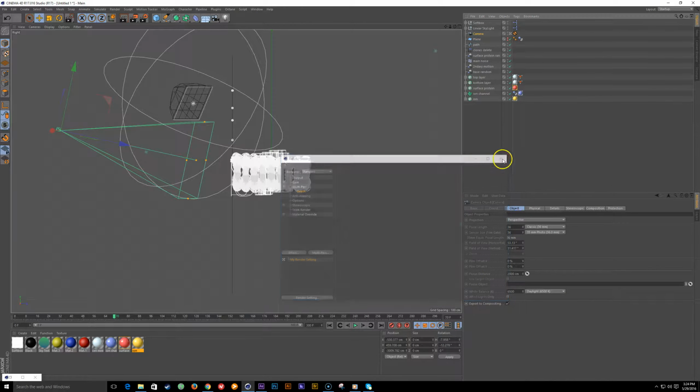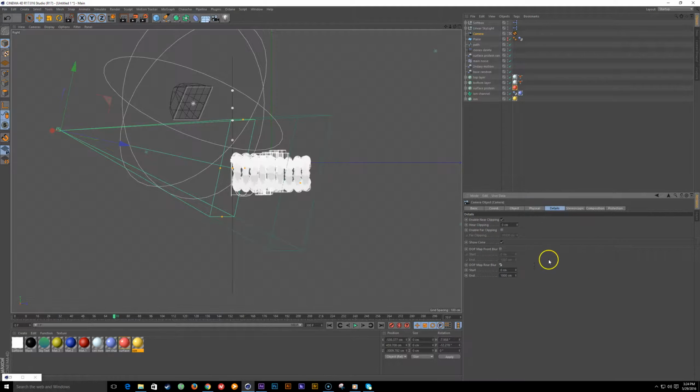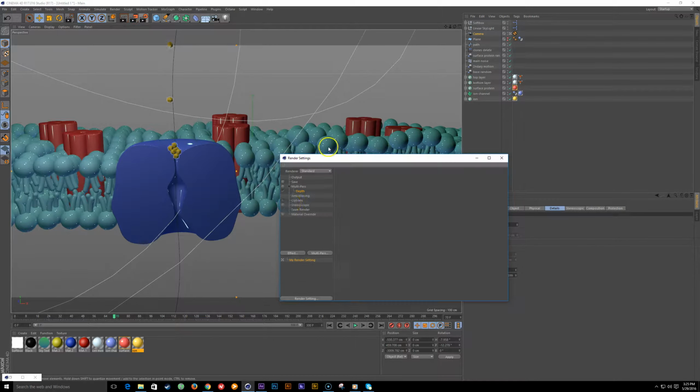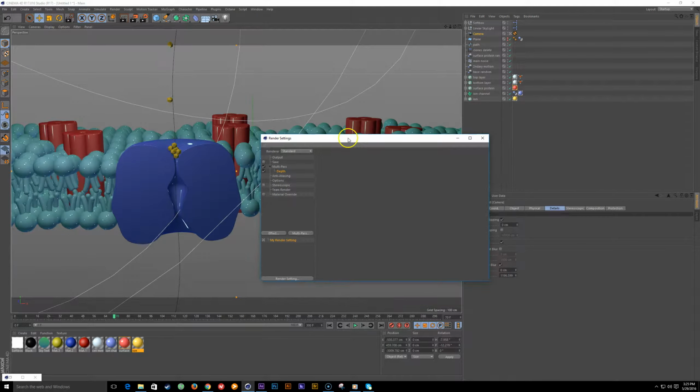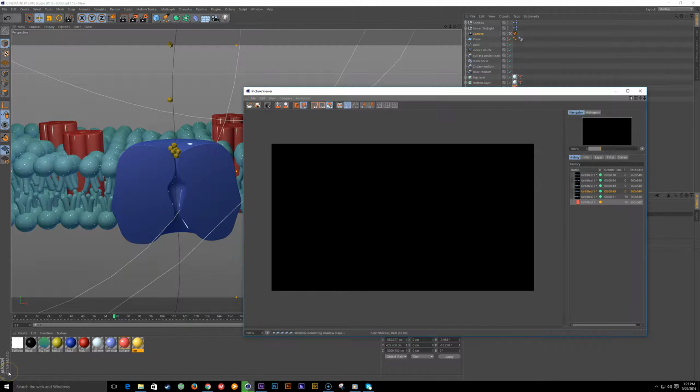I am going to make sure your focal point is right in front of your cell membrane, and go to details. And then this is pretty much the range you want to map your depth to. And let's go back and make sure multipass is enabled, and let's just do another render test.